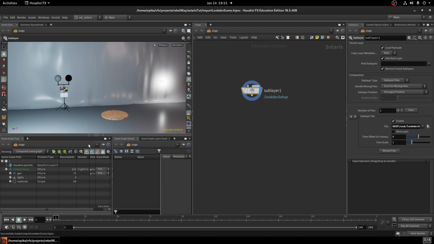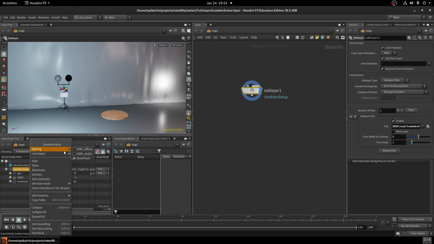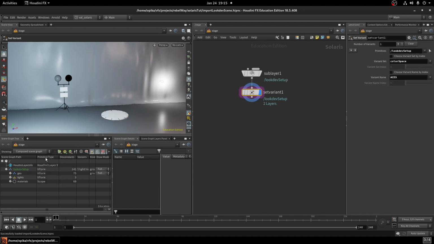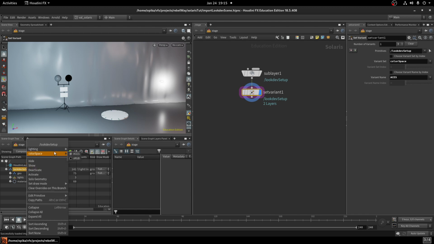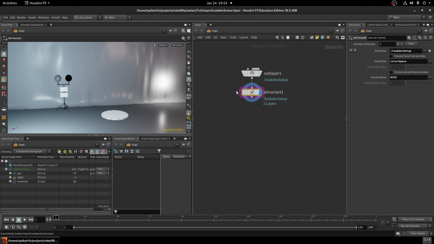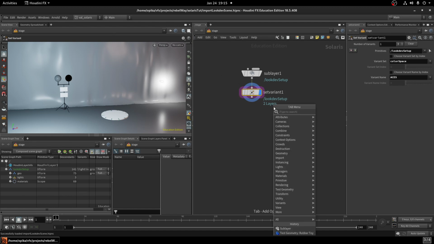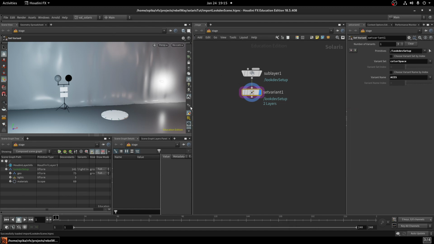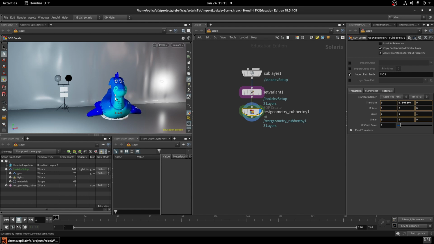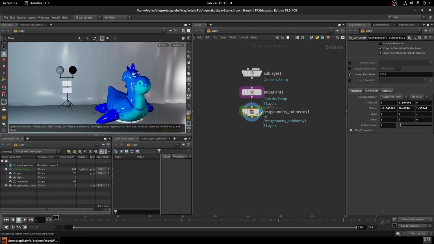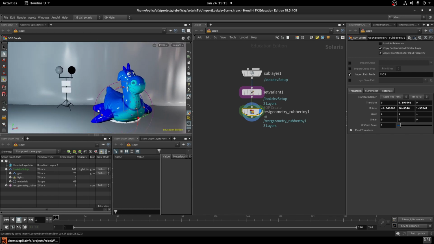And I want to set 2 variants, and that is color space to ACES, and then lighting to, let's keep 3 point for now. And let's add a rubber toy. And let's see how it renders.